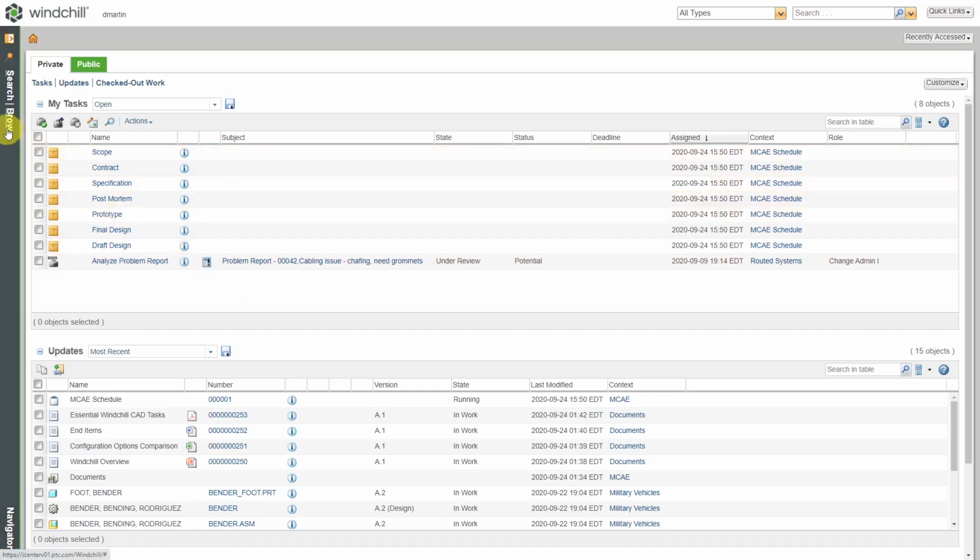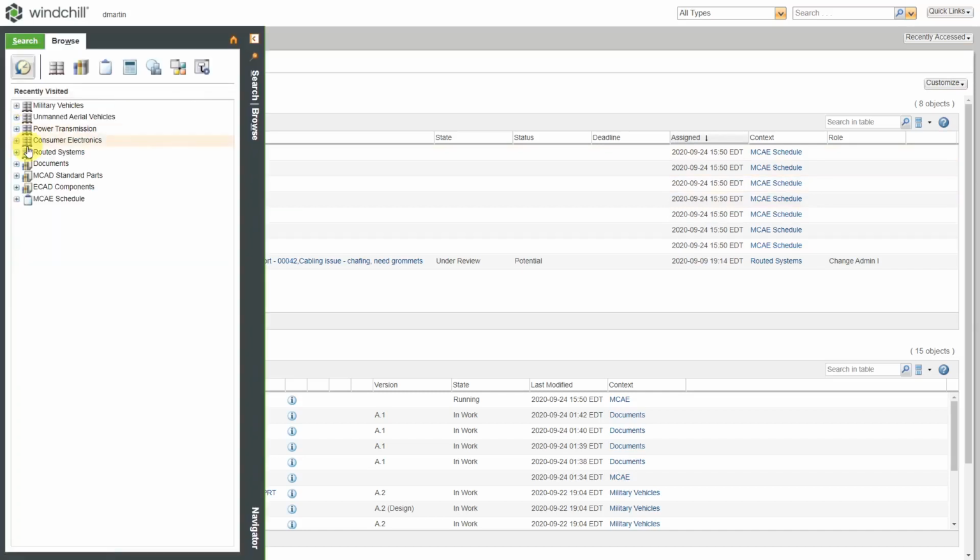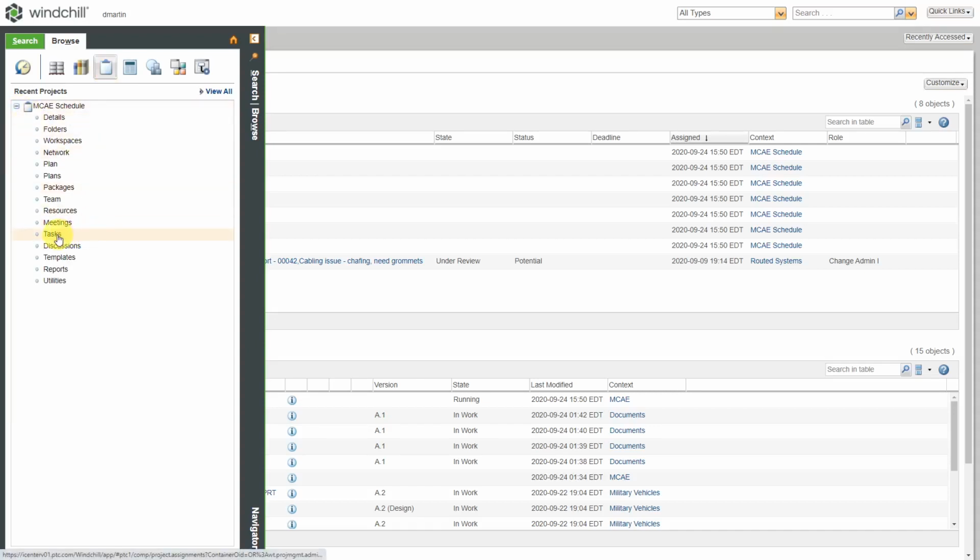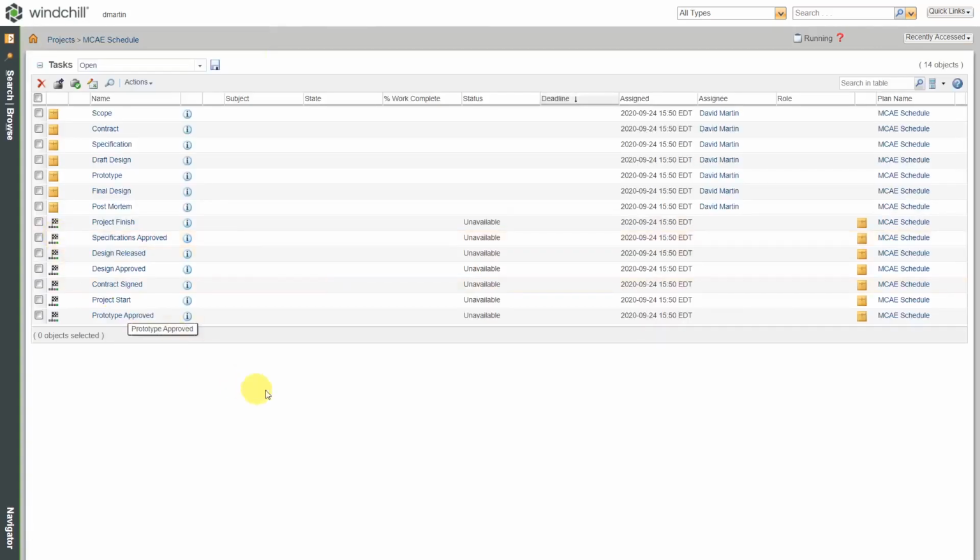The way that you do that is by going to one of your projects. I'll click the browse button. Here I am in recently visited. I will click on the clipboard, go to recent projects. Let's expand the one project I have created. And in here you have tasks. I'm going to click on that. And here it has a whole bunch of tasks related to this particular project.